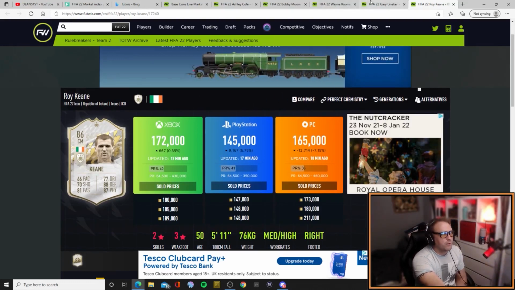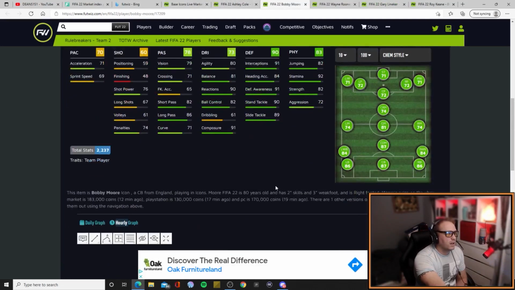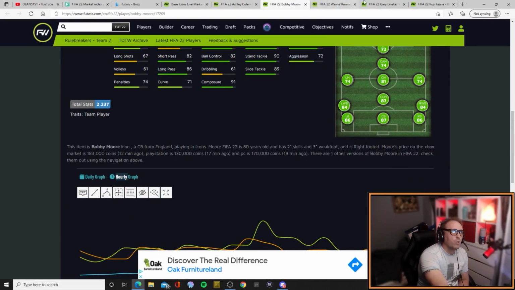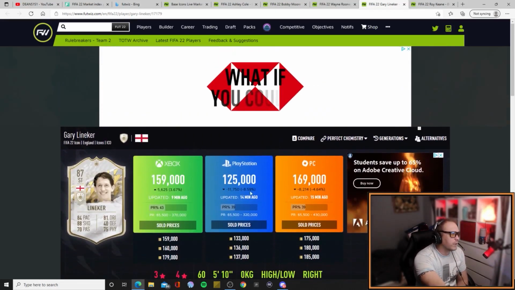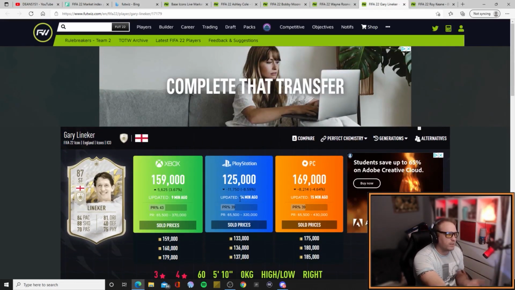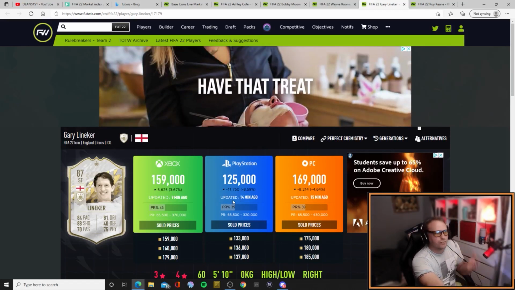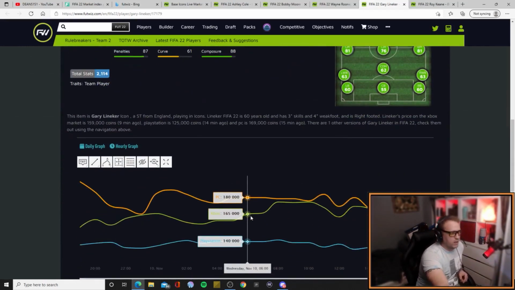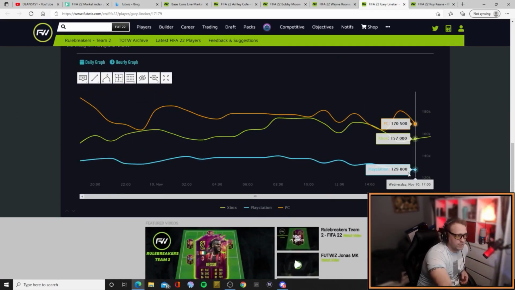Now, the reason we're going for all the lower ones, okay, is because you do have some cards that are like 300-400K. However, what you're going to find is that you've got to play with 15K EA tax instead of, you know, 5K. So we're going to go look at Gary Lineker, okay? So 125 on the PlayStation. He's currently down at this moment in time, which is great because now I know that this card here gets to a low of 120.